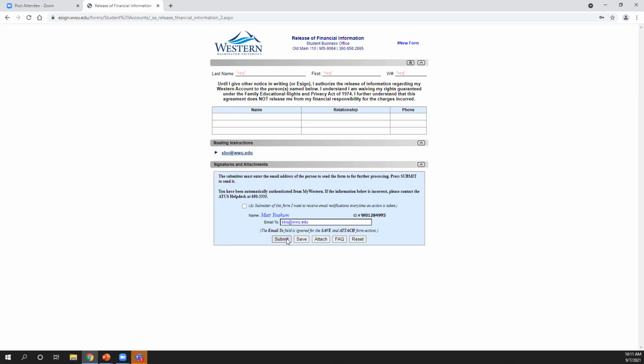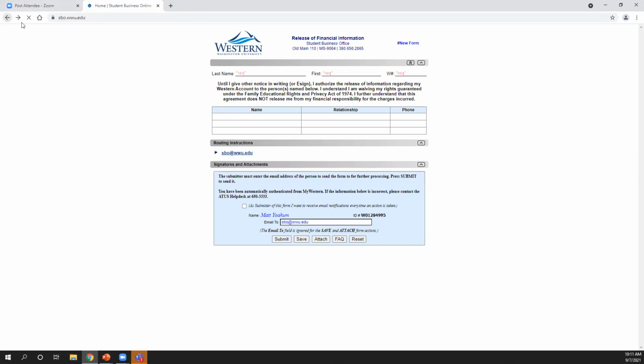So we want to help people as best we can, and this is one of the items that tends to get forgotten about in years past. So really try to encourage students to fill this out, and let their parents help if they want them to. And again, it's totally up to the student.